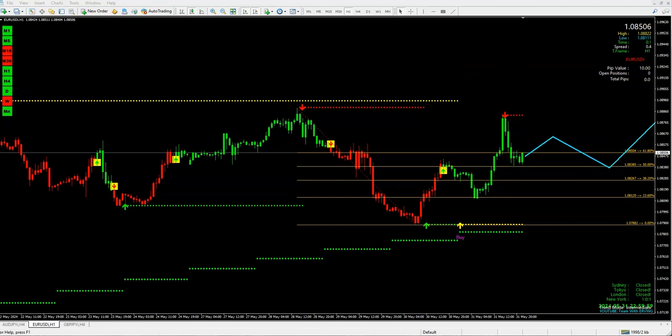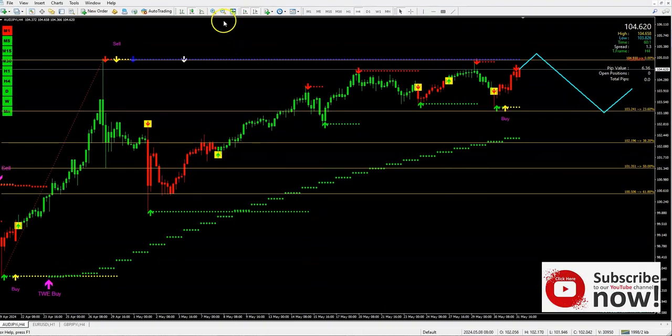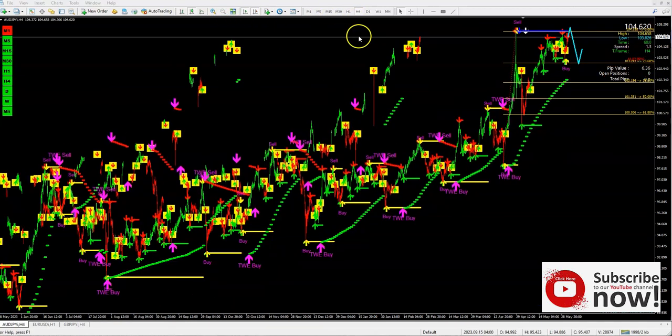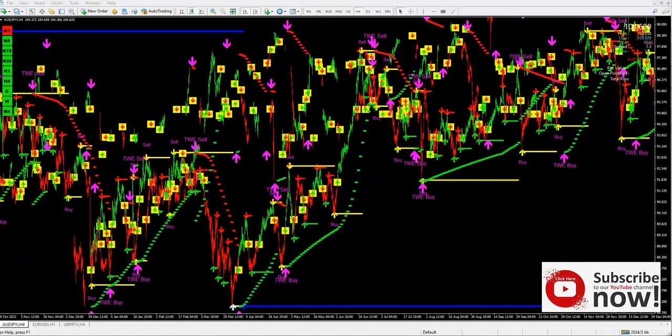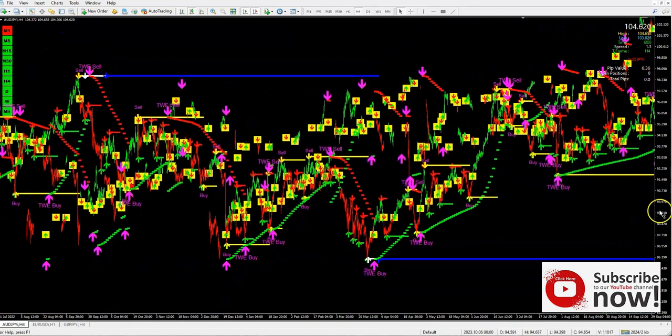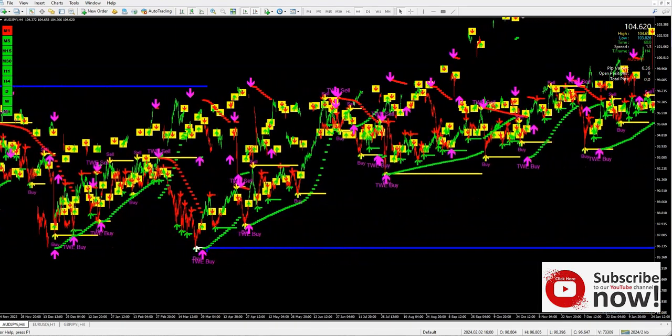Okay, another pair that I'm gonna give you guys is going to be AUD JPY. If there is a pair that you want me to analyze, guys, please let me know. Look at this one, guys. We're gonna be looking at it from very far away, because it's very important for you to understand. Look at the original trend. Here's the multiple time frame, the master trend. Look at that, boom, still going up.